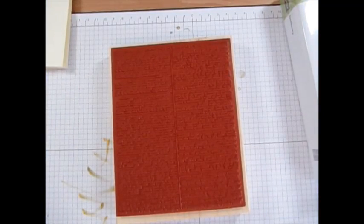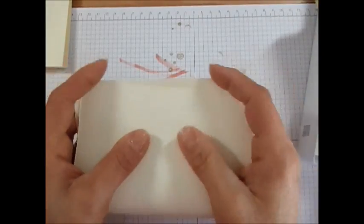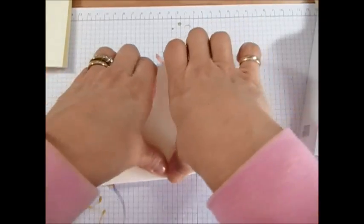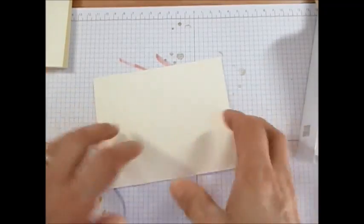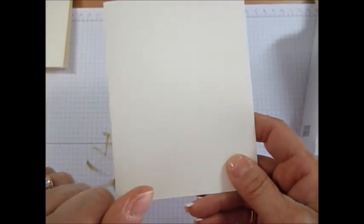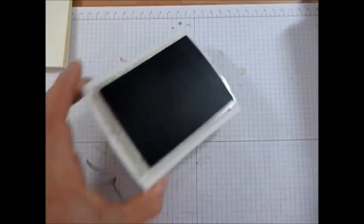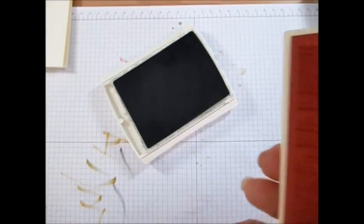Well, let's cut another piece of paper here and I'm going to show you the difference. I got another piece of paper, but I want to do another set to show you something else. Okay, let's move this aside. And by the way, the color of choice of the paper today is Very Vanilla.